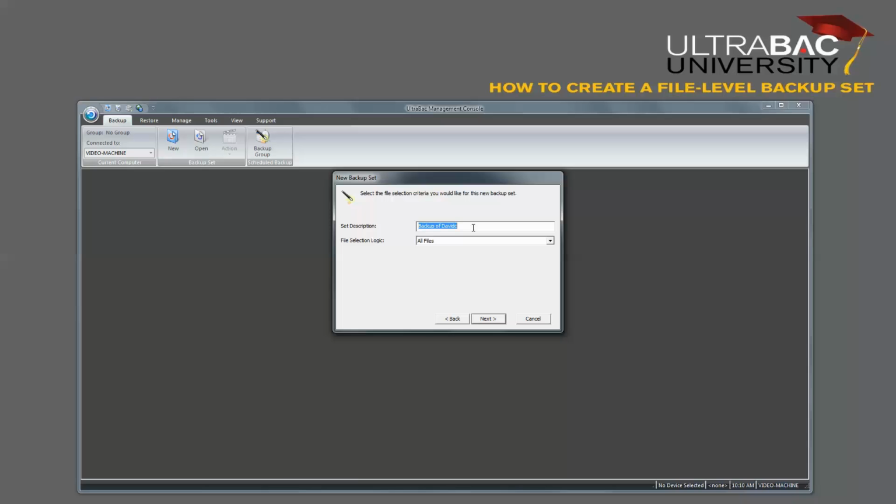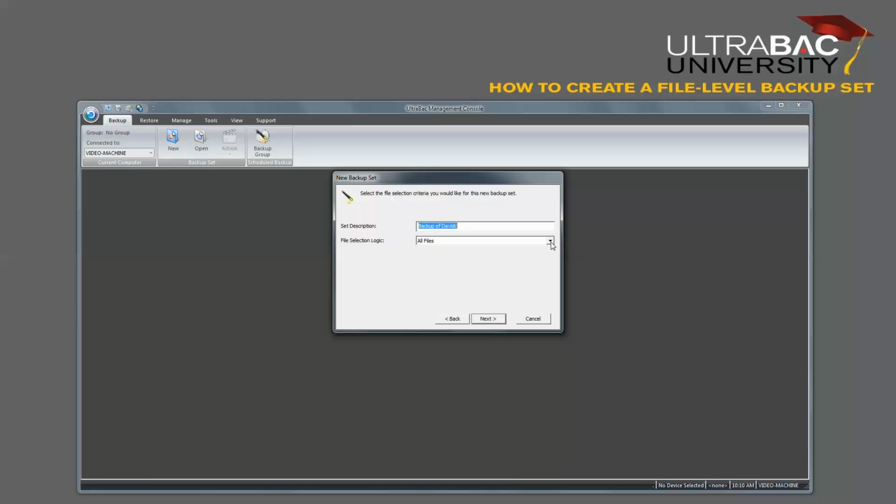The set description is whatever you would like it to be. In this case, you could just say file-by-file backup of David C, or let's say differential backup of David C if it was going to be the differential. The file selection logic option here comes into play when you're creating the incremental or differential backup set. For the full backup set, it would always be set as all files.